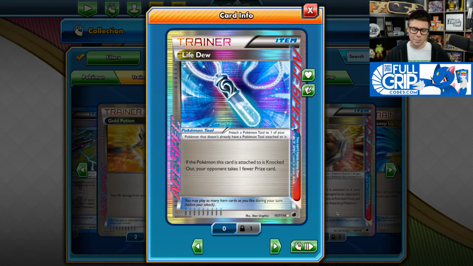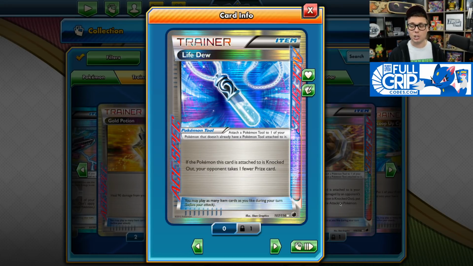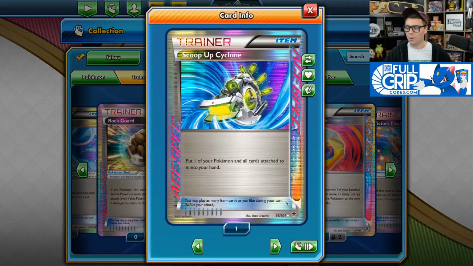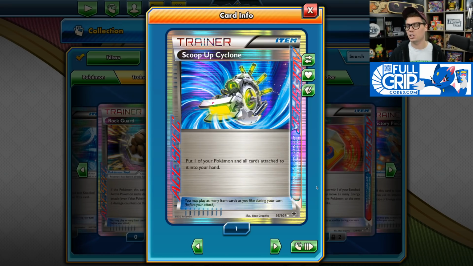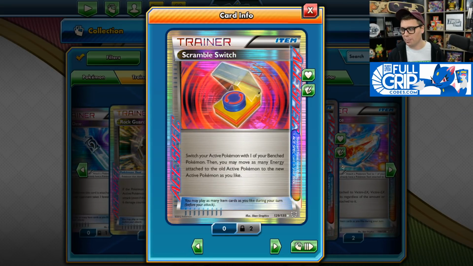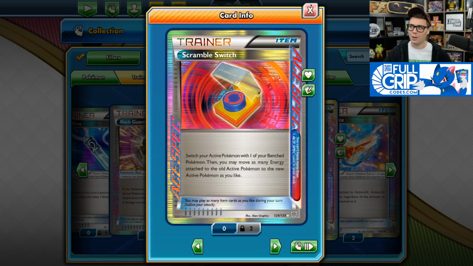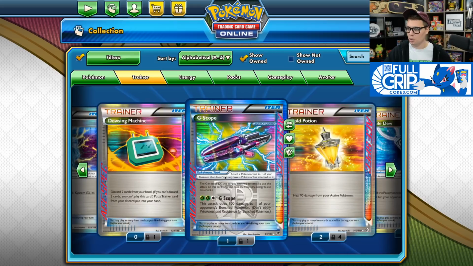We also have some more techy style A-Specs available in expanded format. Life Dew is a popular choice for some decks. It's a tool card, and when the Pokemon it's attached to is knocked out, your opponent takes 1 fewer prize card. We also have Scoop Up Cyclone, which allows you to put 1 Pokemon you have in play and all cards attached to it into your hand. And then we have Scramble Switch, which allows you to switch your active Pokemon with one of your bench Pokemon, and then you can move as many energy attached to the old active Pokemon to the new Pokemon as you like. Those are the best A-Specs to choose from, really.